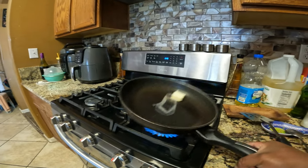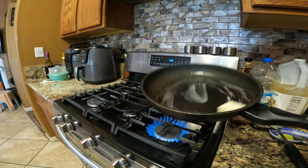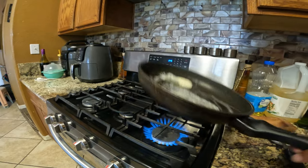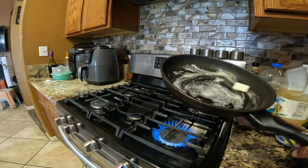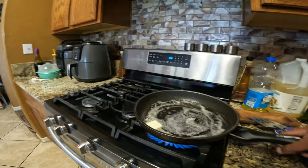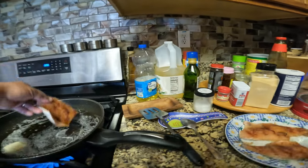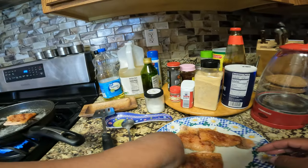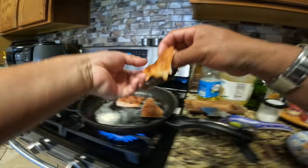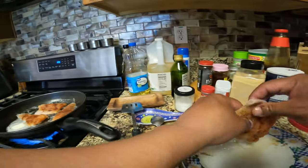Have a large chunk of butter in there to melt it down on the stove. I'm gonna be feeding this trout, by the way, to a daughter that doesn't like fish. I don't know why she doesn't like to eat fish, but each time I cook fish, she will not touch it, despite the fact that there are no bones in the fish at all. I mean, she likes to eat salmon and tuna, but for some reason, she rejects any other fish.